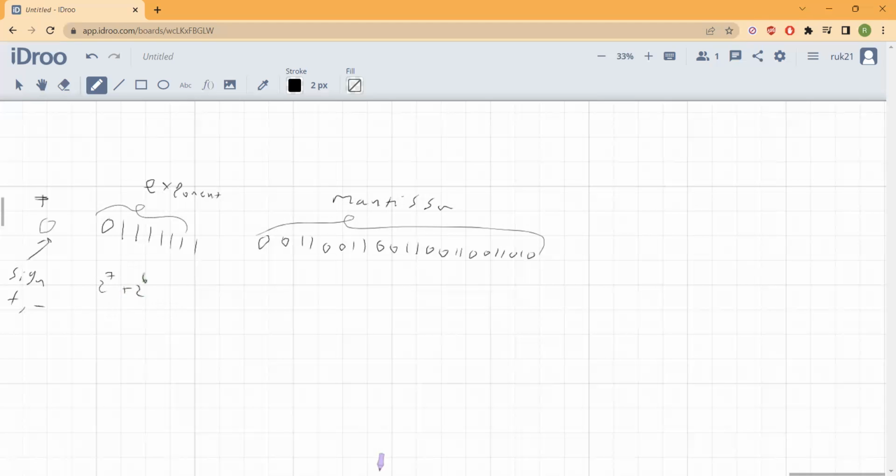2 to the power of 6 plus 2 to the power of 5 plus 2 to the power of 4 plus 2 to the power of 3 plus 2 to the power of 2 plus 2 to the power of 1 plus 2 to the power of 0. So let me get out my calculator and quickly calculate this. You can follow along at home and pull out your calculator and also try to figure this out.